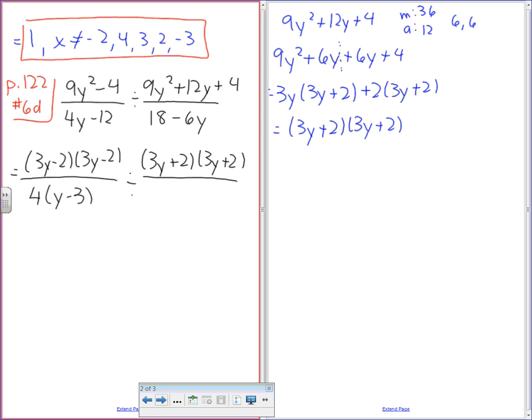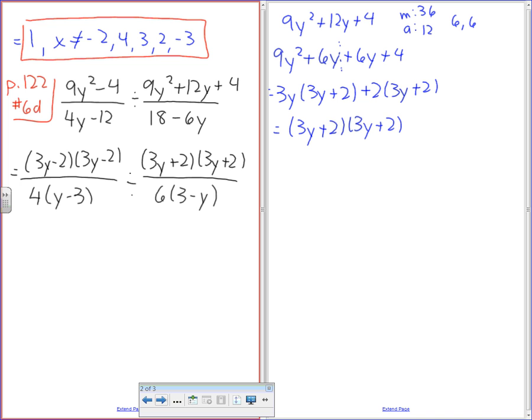6, okay. So 6 is going to come out, and I'm going to end up with 3 minus y. Now, we unfortunately are not done with this. Why am I not happy with 3 minus y? How can you make 3 minus y, y minus 3? Okay, now please put a star beside this question, because this is going to be on your test, I guarantee. Okay, sort of. But I want that to be y minus 3.